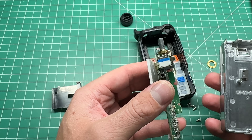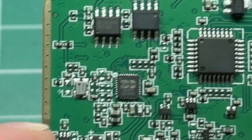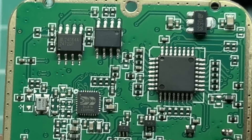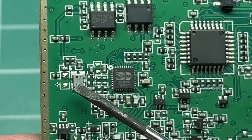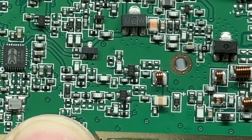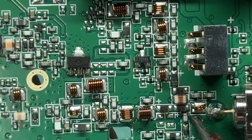Here are some chip numbers. There's the BL24C64A and our BK4819 — that's the whole thing this radio is built around, that single little chip right there. There's an unmarked chip with nothing on it at all, and another unmarked chip. There's also AN26, and resistors and caps all over the board. Here's the SMA connector, an inductor coil, and a couple of capacitors — this would be doing our low pass filter network to stop any spurious emissions from being too bad. I did the test on that in the previous video.